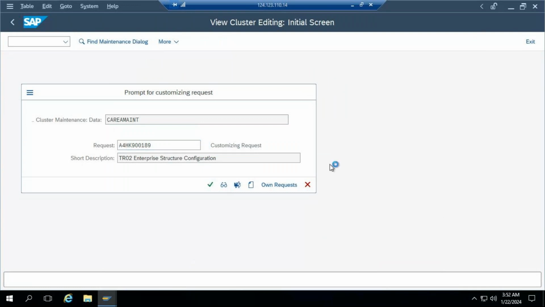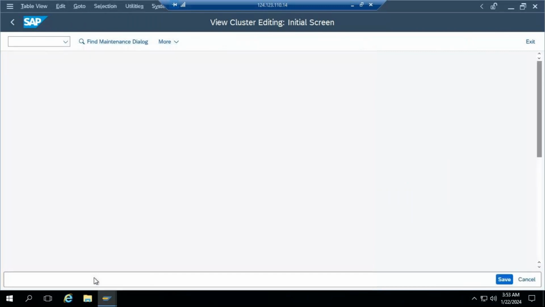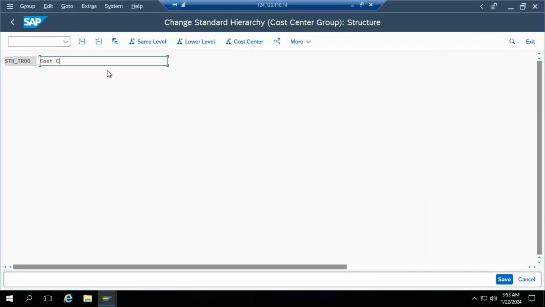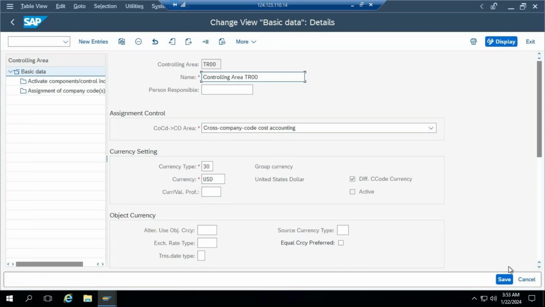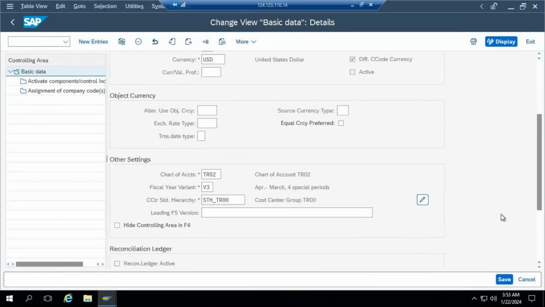It will say it has not been created. So this is required: we have to maintain one standard hierarchy, because it's a technical configuration required for every cost center. The system is asking for a standard hierarchy, so that's the reason we have to maintain it.